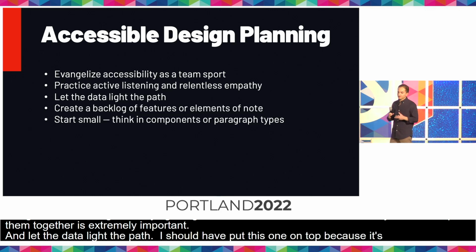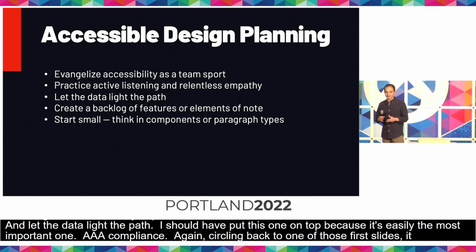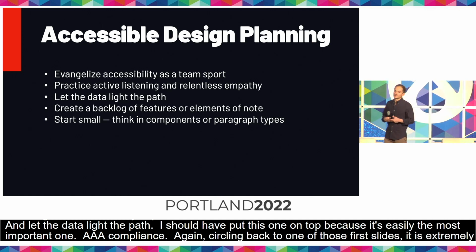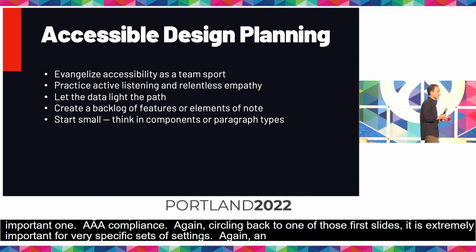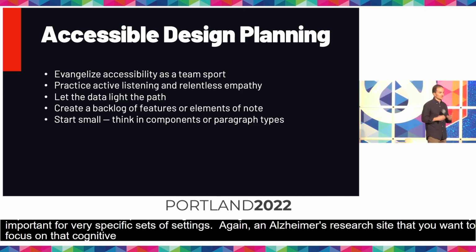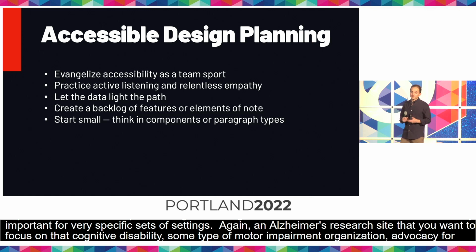AAA compliance. Again, circling back to one of those first slides, it is extremely important for very specific sets of sites. Again, an Alzheimer's research site that really you want to focus on that cognitive disability a lot. Some kind of motor impairment organization, does advocacy for groups that are affected by it. You want to do research first.